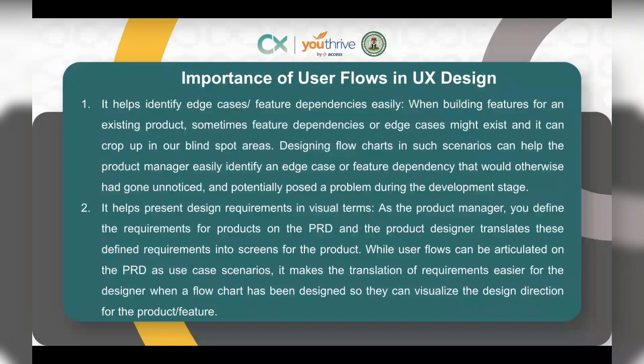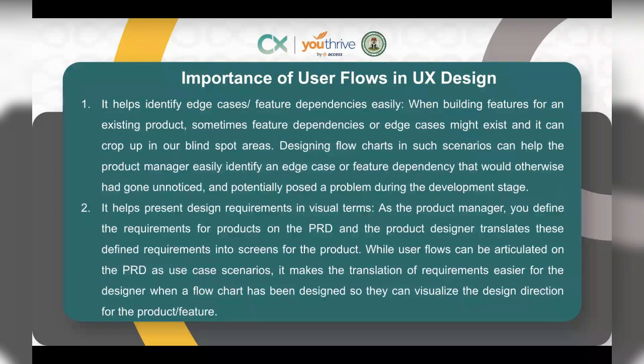Now, when you are building features for an existing product, especially when you are building a feature on top of another feature, like you've sent out your MVP and now you're iterating on it and building more features into the product, the chances are that you will have feature dependencies. That is when one feature interacts directly with another feature. Like maybe you need your users to pass through one feature in order to interact with another. That's a feature dependency, right? Now, if you're writing a PRD, you have to cater for a feature dependency.